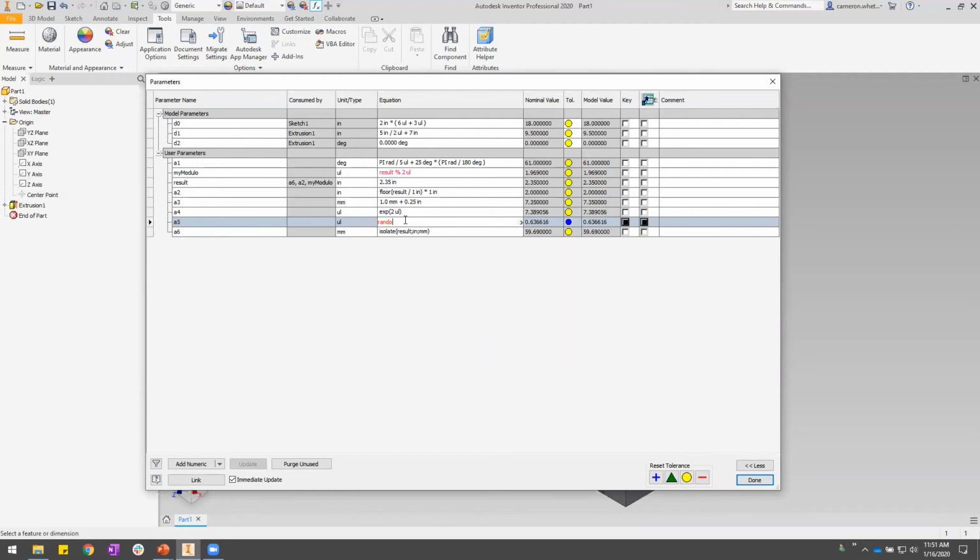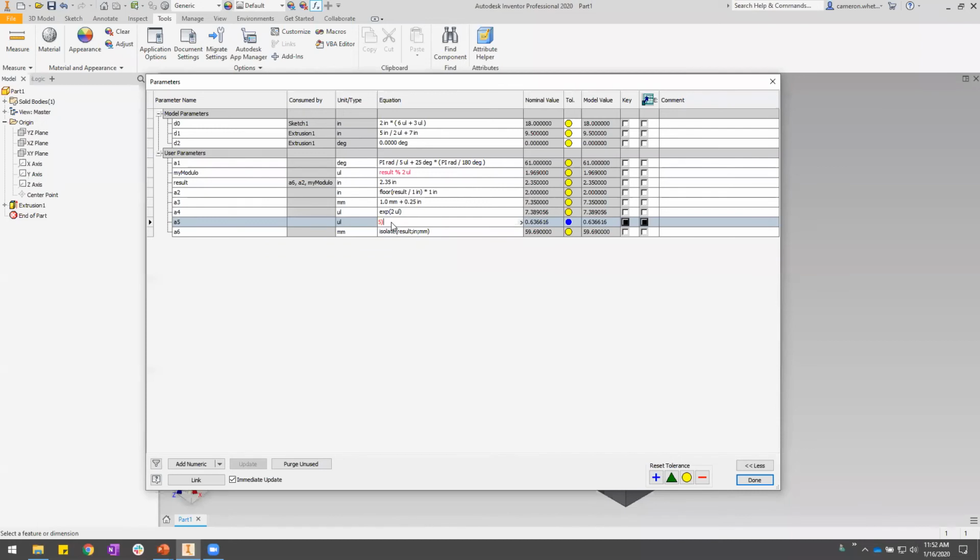So if I just type like +6, it doesn't like that. That's not valid syntax. It doesn't know what that means. Even though we might be able to interpret that as just being +6, that's not how Inventor reads that. Or if you have parentheses that are wrong, like you've got too many or too few open and closed parentheses that don't match up, then you're going to get a syntax error. So you'll have to go through and start counting parentheses to figure out which one's missing and where it is.